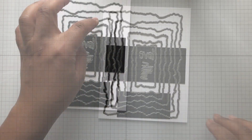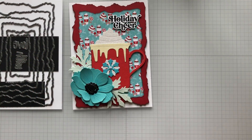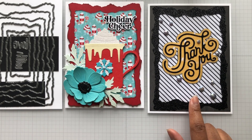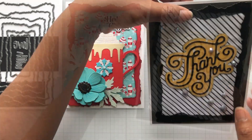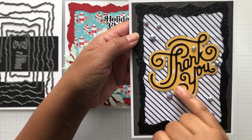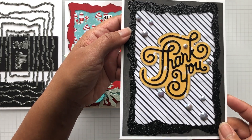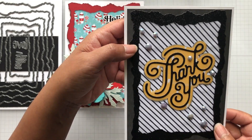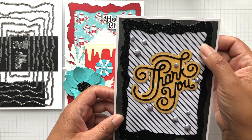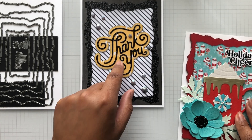Moving on to the torn edge 'With Love' dies. In my examples I used the biggest and second largest. The first example is what I call a masculine card — though with all this glitter I'm not sure it's super masculine, but that was my thinking. It's on a five by seven card with the torn edge on top. The 'thank you' die is from my stash. I put some big baubles from Michael's, layers of black and white with just a hit of yellow, and toned down the yellow by putting a little vellum behind my sentiment shadow.